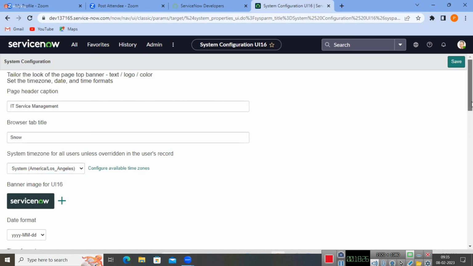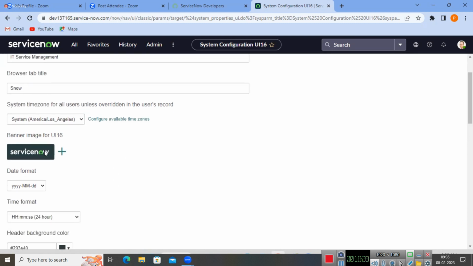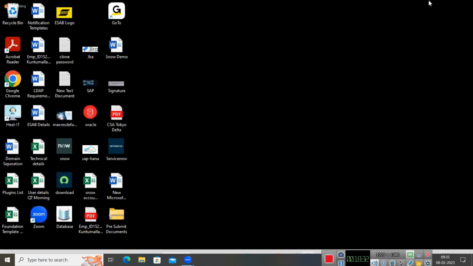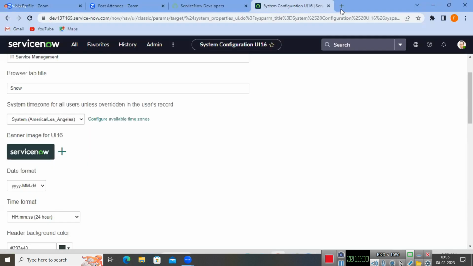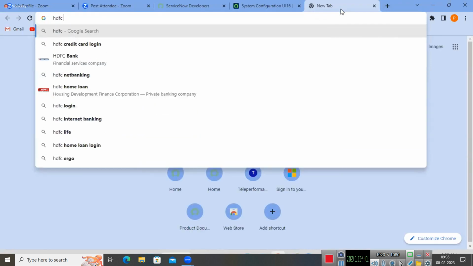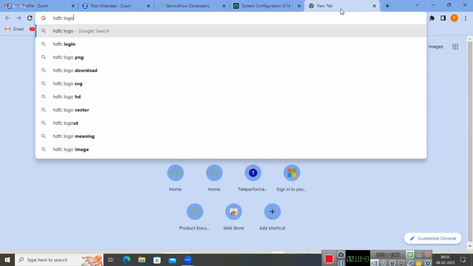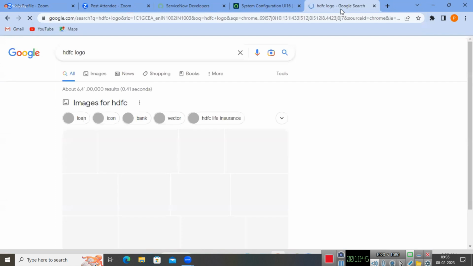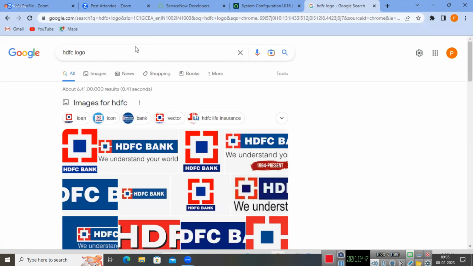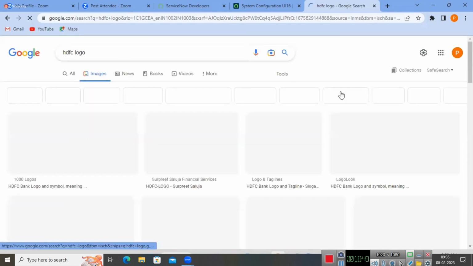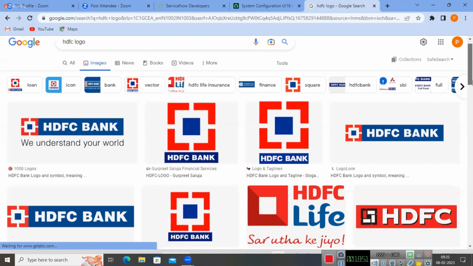Now the banner image is here. If you want to introduce a banner image, we can do that as well. Suppose I give some HDFC client type. Just go for the HDFC logo. See, so many logos are there. Just go for the images and check one.